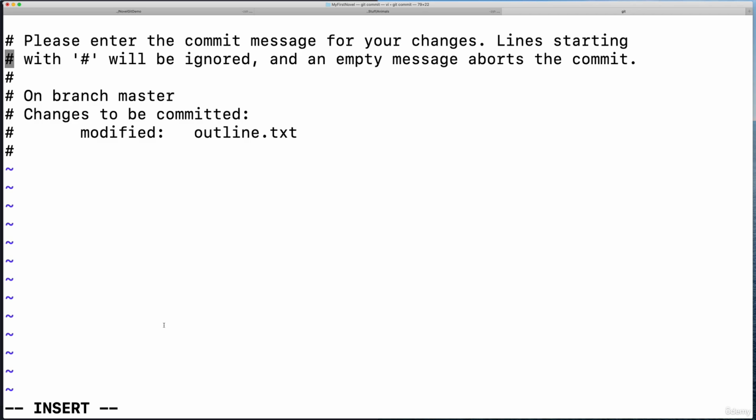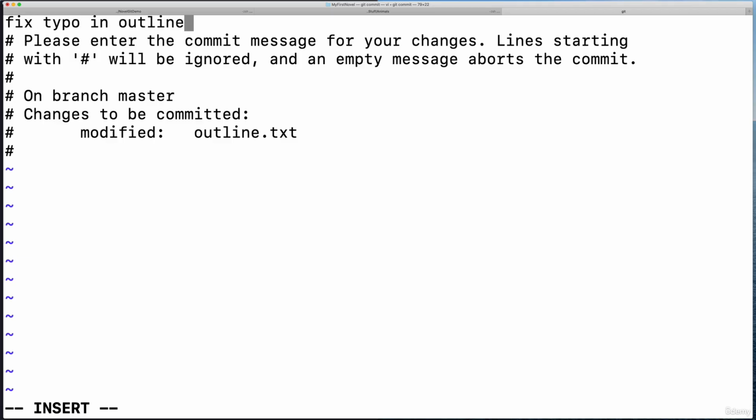By the way, this really is not the time to be teaching you Vim. I'm not expecting you to learn it, but if you end up in this situation, I want you to know how to get out of it. But we're going to change our default editor. So don't worry about the actual commands. So I hit I so that I'm in insert mode, and now I can start typing and leave a commit message. So what did I do? I fixed a typo. So fix typo, just like that. All right. Fix typo in outline maybe. Sure.